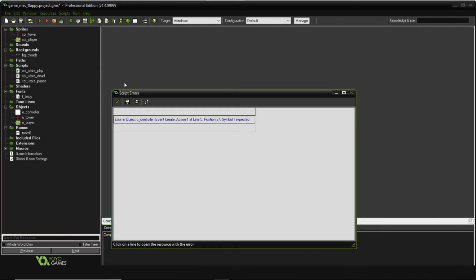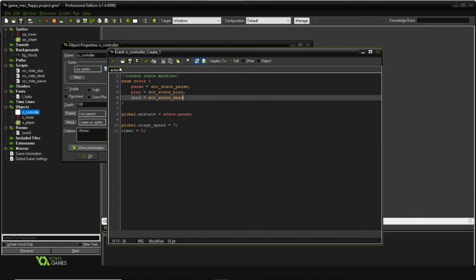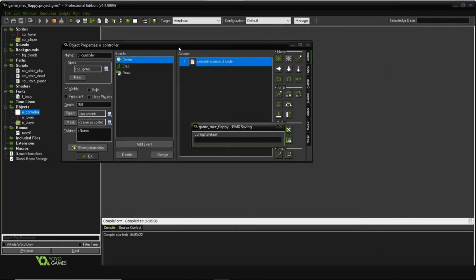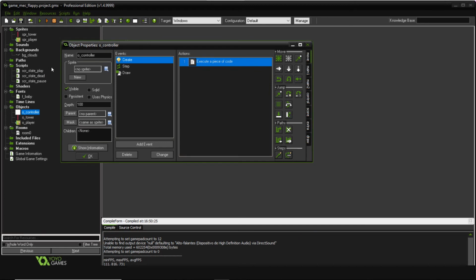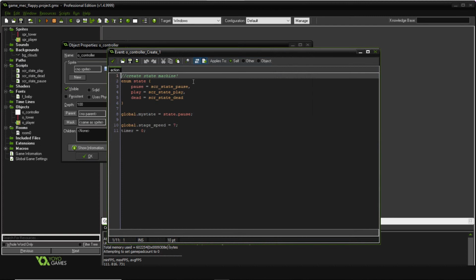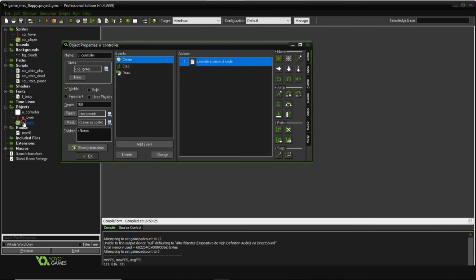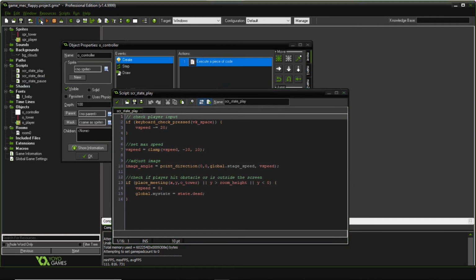And let's try it. Okay, I have an error, let's check. On my controller, create event, and my error is, okay, I don't need this. There we go, let's hit again and check. Okay, game looks okay, it's not working at all, okay. So it looks like my states are working, but looks like the game is not working upwards. So state of play seems to be working, okay. I'm switching states, alright. Let me check my controller object. My script, okay, I'm changing. Oh, there you go. I wasn't actually changing state to this state play.